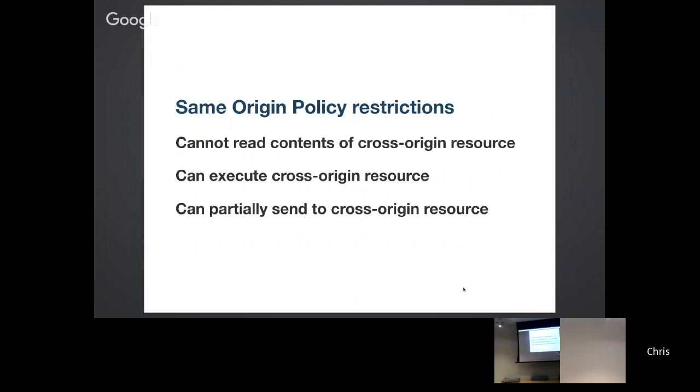With CSS, the styles get applied to the document and then they look pretty. So execute means that they will run, things will happen. Read is more about looking into the contents of it and trying to extract information from that. And we can partially send. Send can be things like POST requests, PUT requests, where we're actually sending information. There are some cases where we can and some cases where we can't do that, but more detail on that later.